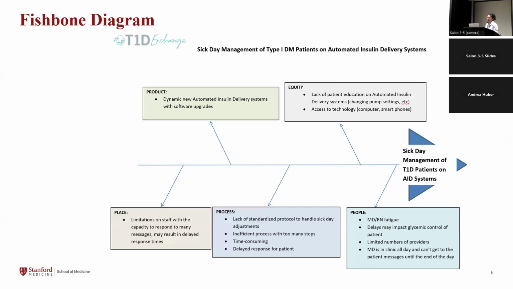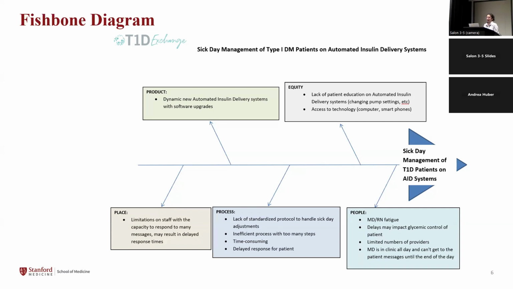We came up with a fishbone diagram which highlights some of the issues that we see currently in the system that contribute to a delay in patient care. One of the most important things is that, as patients go on automated insulin delivery systems, these systems are becoming more sophisticated. They've evolved into very complex machines, and patients are not very comfortable trying out new settings. They're not very tech savvy, and they don't want to experiment with things. With the product itself, they miss some of the updates that are there for the pumps, so they need to be regularly prompted.